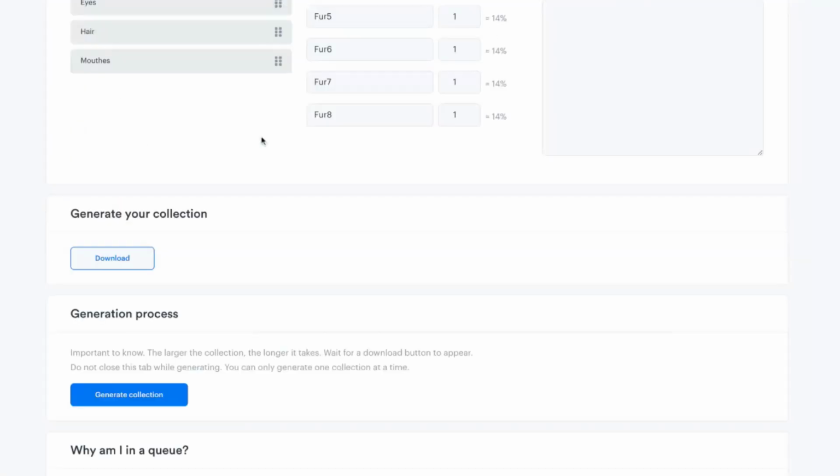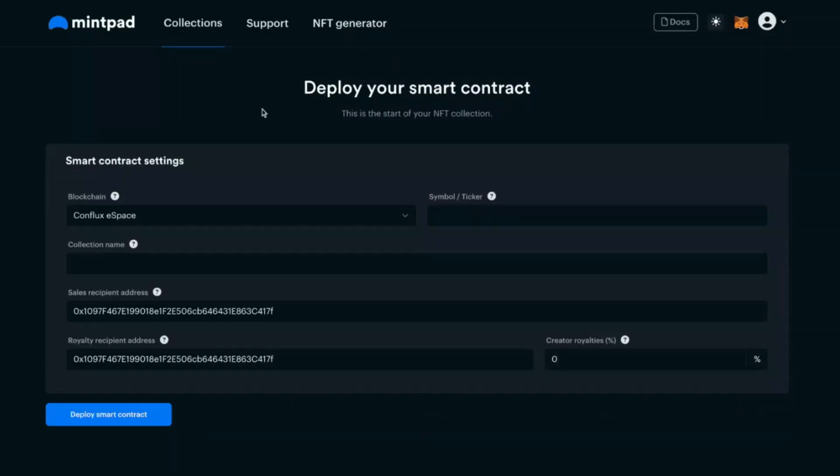But going back, if we want to make an ERC 1155 contract, a lot of people are using that for, like, let's say you're a traditional artist and you want to just upload one piece of artwork on chain to Conflux eSpace, or maybe you want to do a digital ticket, or you want to do some sort of batch creation. Right now we're supporting only EVM based chains, but you can come on here, obviously select Conflux eSpace. It's going to ask you to switch to that network natively in your MetaMask.